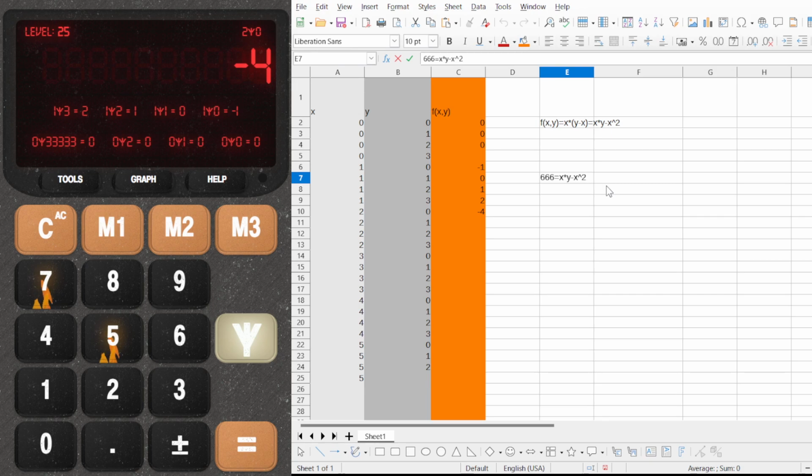This is equivalent to x squared minus x times y plus 666 equals 0. With that I'm going to do some basic calculations. I'm just going to input a formula and calculate the solution for this. Okay, I think this is the formula we're looking for: x equals y over 2 plus the square root of y squared divided by 4 minus 666.